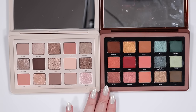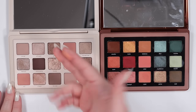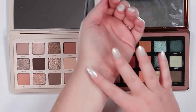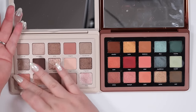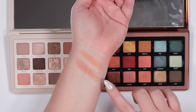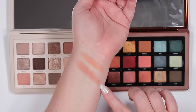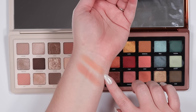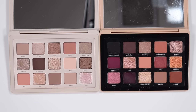Here's the Zendo palette compared to the I Need a Nude. I'm really not seeing anything that close. The peach Calm shade could go to Wit, but Calm is more orange and truly peachy, while Wit has more of a pinky, neutral, almost salmon-y tone. Not close enough to call a dupe. That's Zendo compared to I Need a Nude.